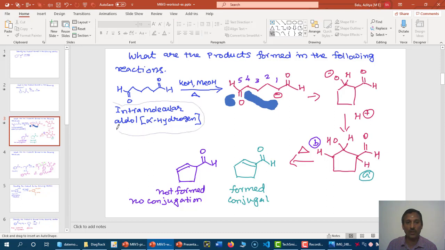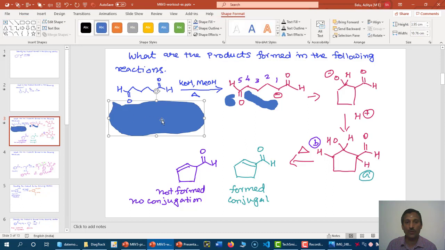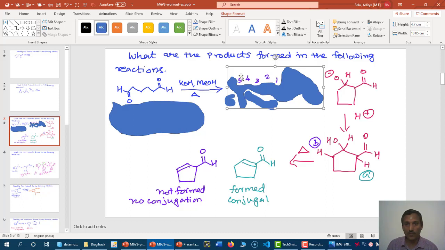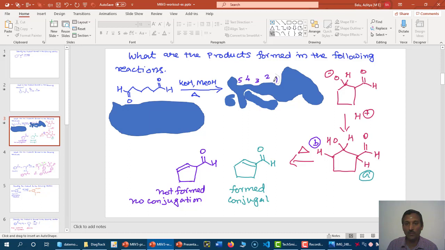I have to first put it here because this is one of the pieces of information required for answering the question. I highlight this one, and once this is done, the next one is I have to highlight this part, which is the molecule, which will be revealed slowly once we go through the animation. Step by step animation, when we go, you will know that. I have also written numbers here, so I do not want the numbers to appear at first. So I just highlight only the molecule first. This is how we can finish it, and then the next step is to unmask or mask the numbers.